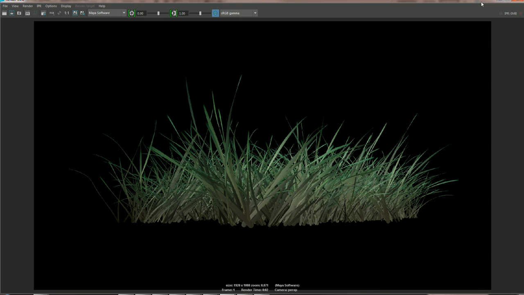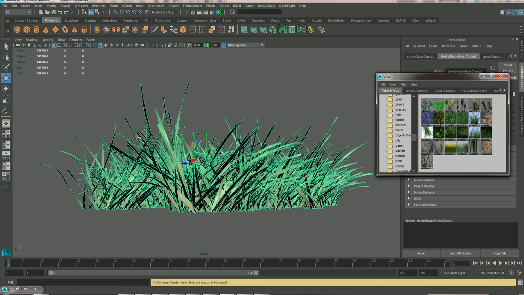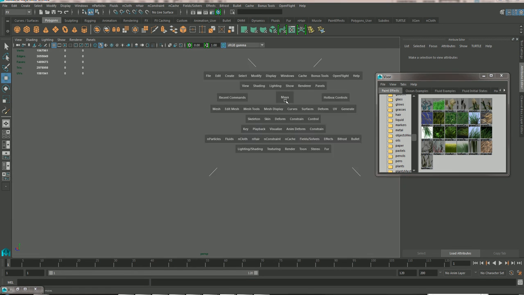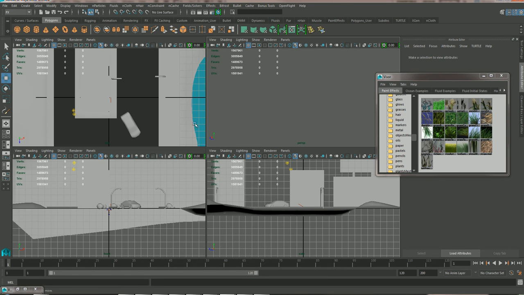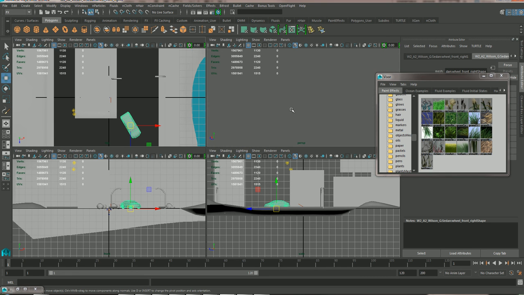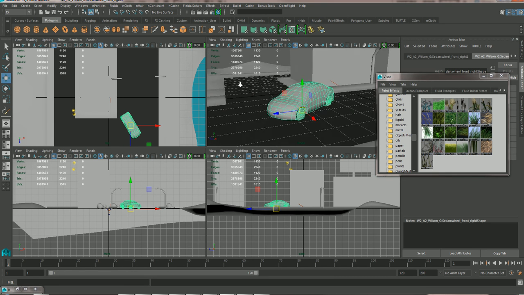Go back into Maya, your scene. I'm going to delete this grass. We do not want to keep that because it's very messy looking. Go back to our perspective. I'm just going to select something randomly and hit the F key so that we can be in that area.